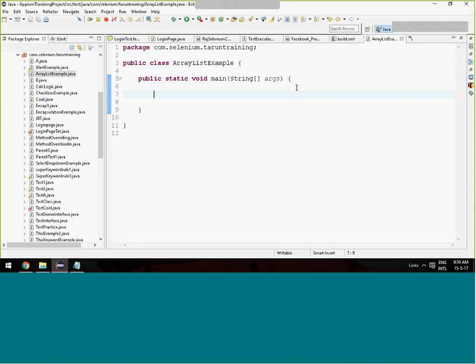Okay, so what you can do again on this. The way of list and how to define.